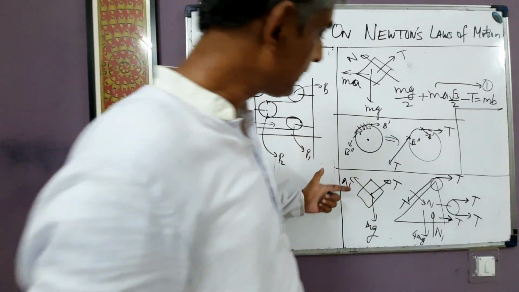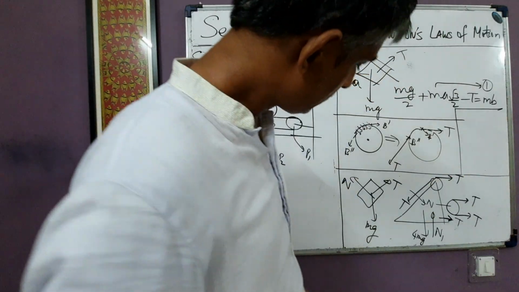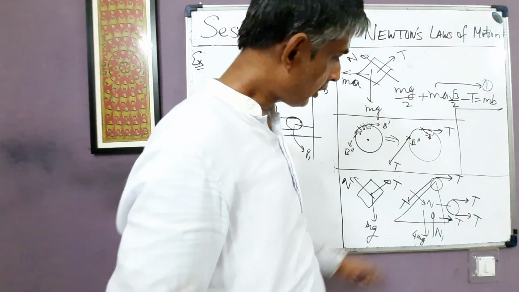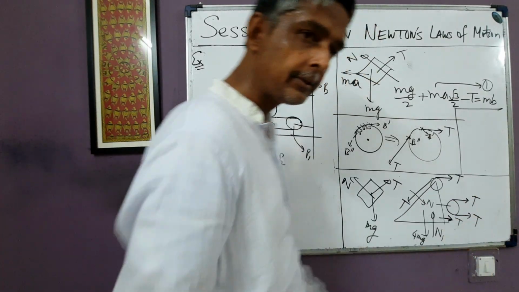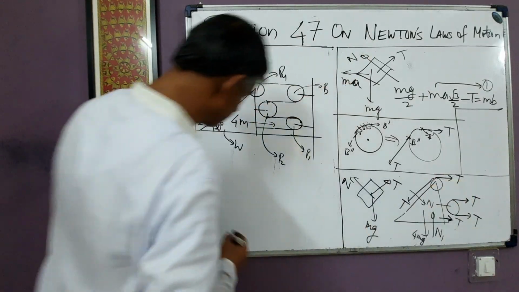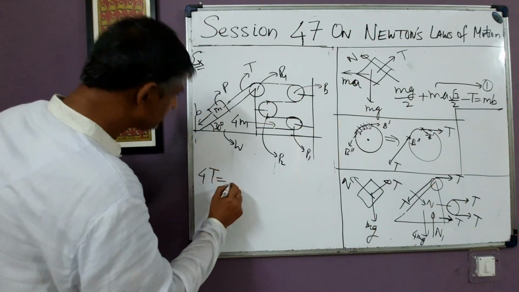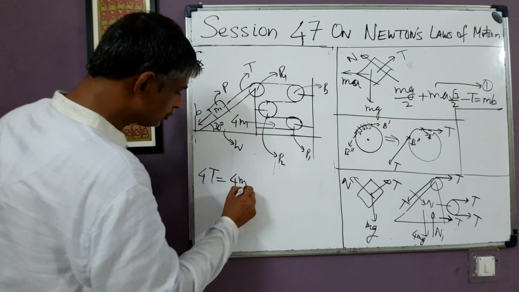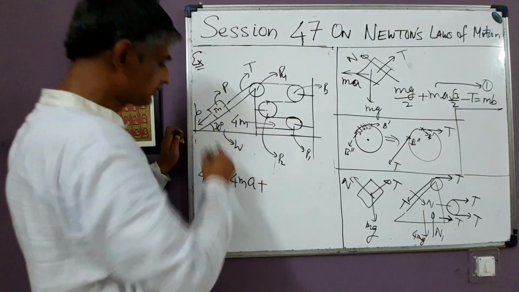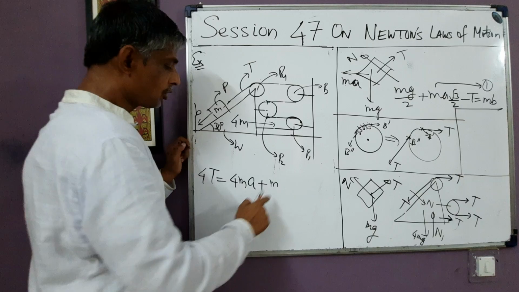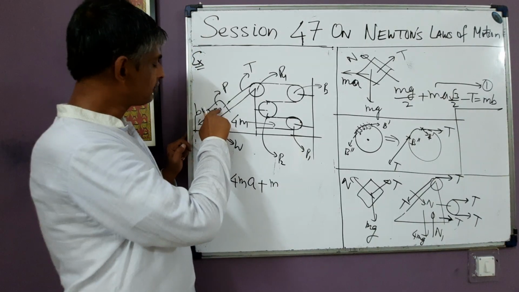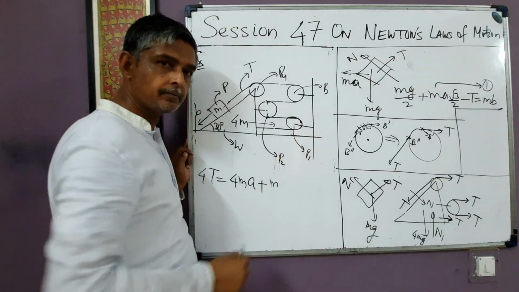Now we are writing down the combined equation in the rightward direction. The external forces that have no component in this direction, at right angle, do not contribute. Only the component of 4T will be there. So the total external force on the wedge plus block system in the rightward direction is 4T. So 4T is equal to 4m into the acceleration of wedge with respect to ground, which is simply a, plus mass m times the component of acceleration of block with respect to ground in rightward direction.